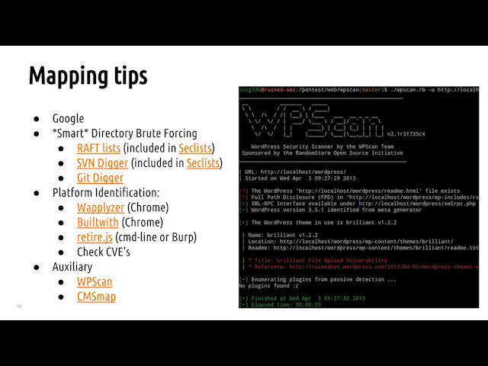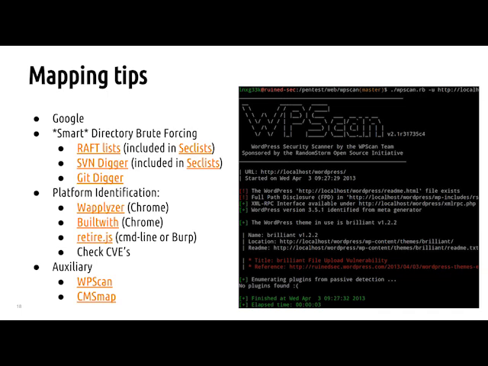And so in the normal workflow in directory brute forcing, you would use something like Dirbuster, or Patator is another one that a lot of people use, tools to brute force web URLs or web URIs. And the lists that are included in most directory brute forcing tools are okay, and I still use them a lot, but I find a lot better results with these three resources.